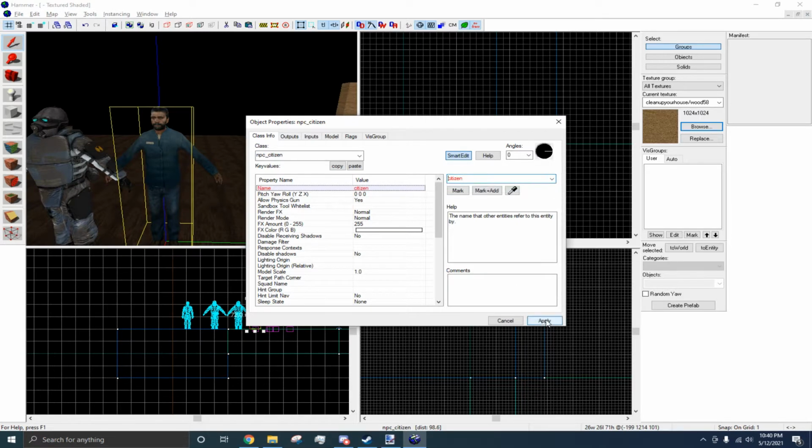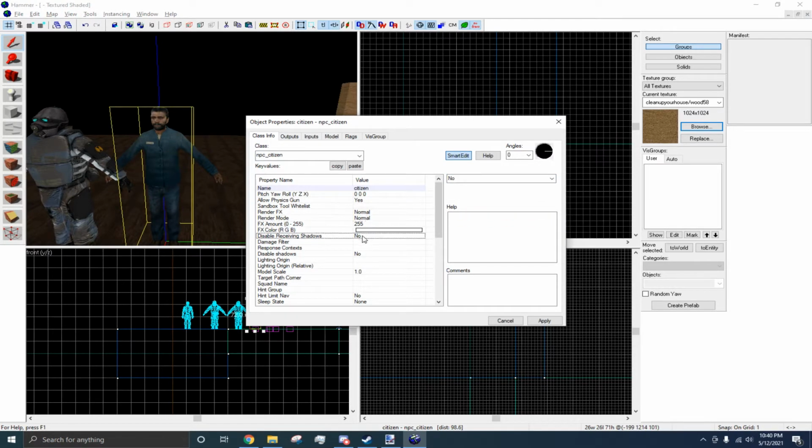Now if you have named your thing, other entities with inputs and outputs can call on the citizen and change its values. I'll show you later. These other values are also pretty important. You got pitch, yaw, roll, rotation and such. Use physics gun is a yes or no, and if it's a no, you cannot move it with your physics gun.